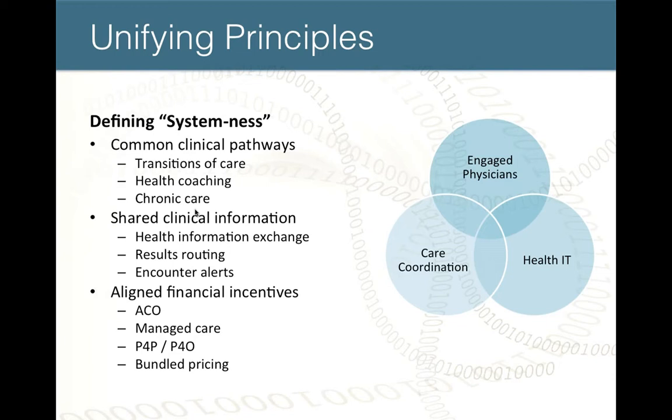So our work here at inHealth has been around for about 20 years. We're a physician hospital joint venture organization. We did a lot of contracting in managed care back in the mid-90s. We did Medicare coordinated care demonstration in the early 2000s. We moved headlong into the accountable care space, population health. We leverage a lot of health IT and health information exchange to do that.